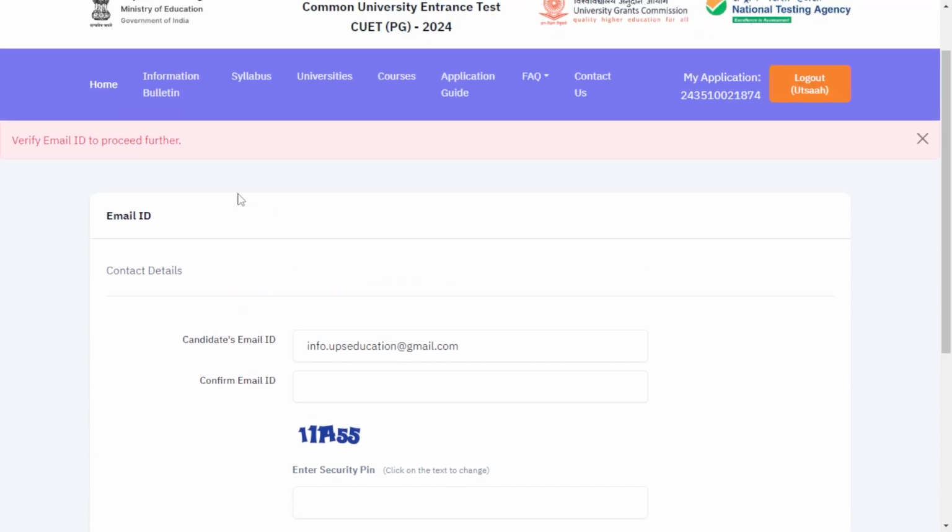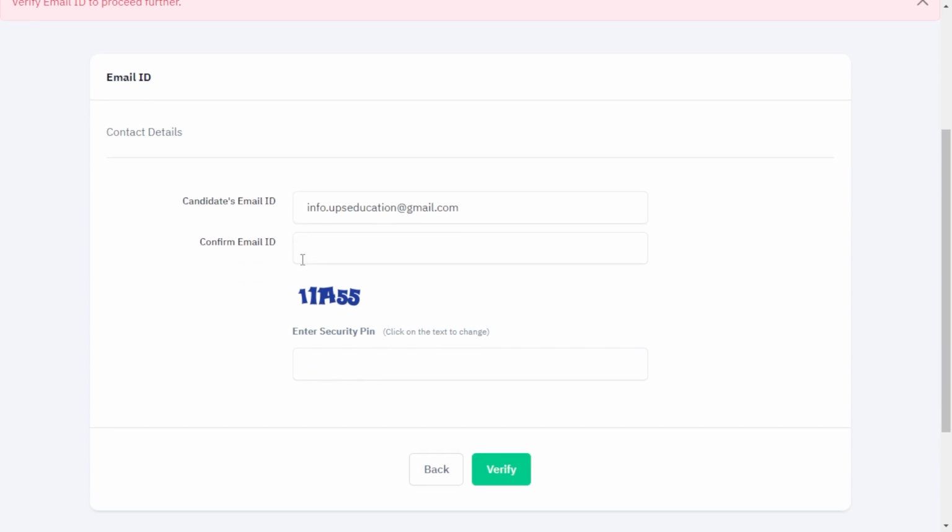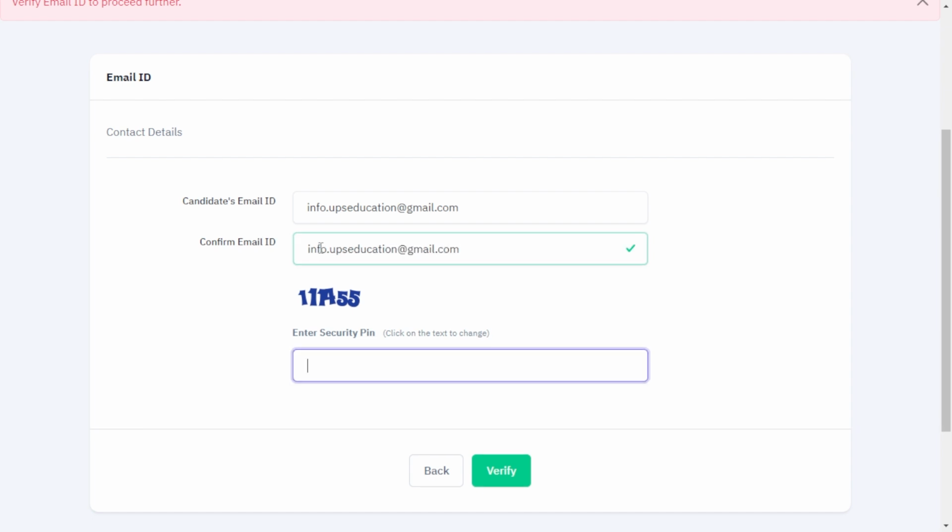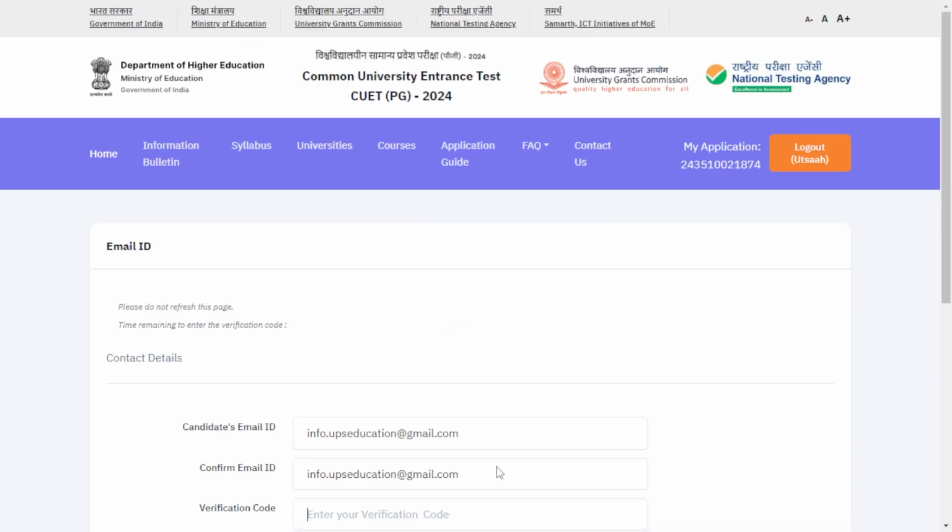Here you need to confirm your email ID. And enter the security PIN. Click on verify.